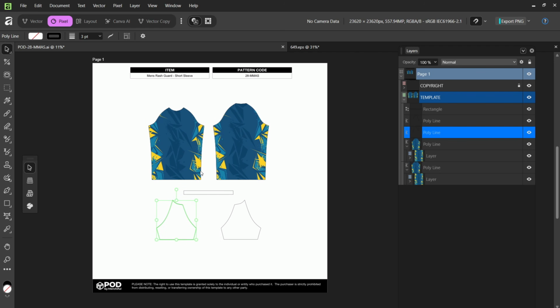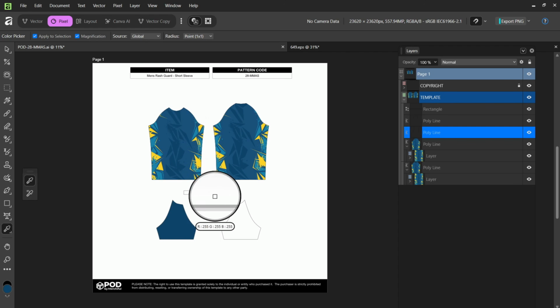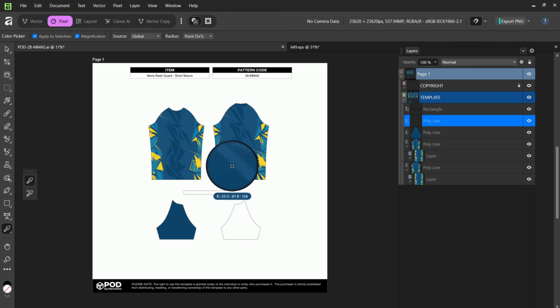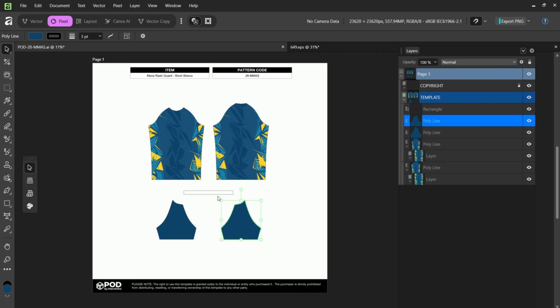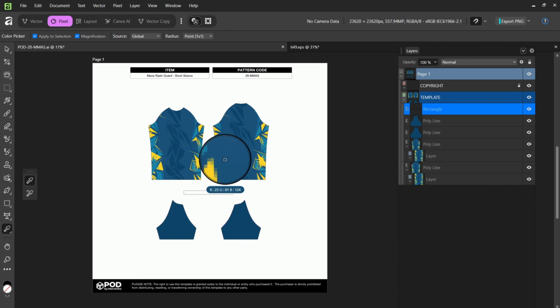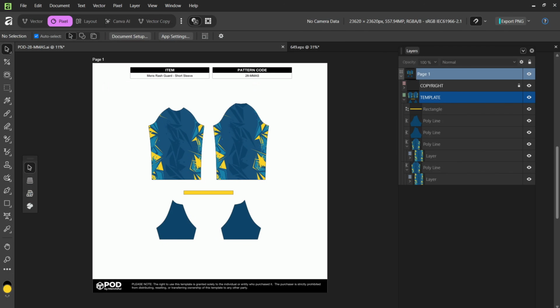So we're gonna fill the remaining panels with a solid color. Let's go ahead and choose the eyedropper tool and select over a color that you want it to be. And then select the arrow tool, select the next panel, select your eyedropper tool again, and let's grab this blue. And then for the last neckband, we're gonna copy this color onto this neckband. And there we go. So from here, we're going to save it as a PDF.